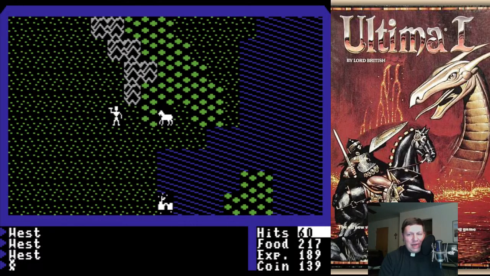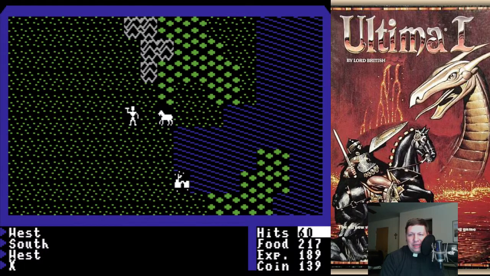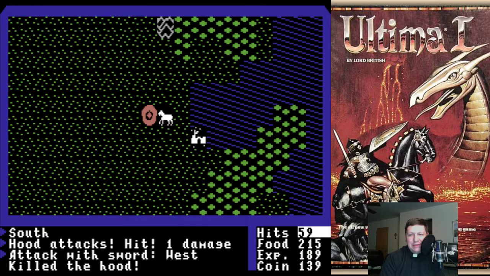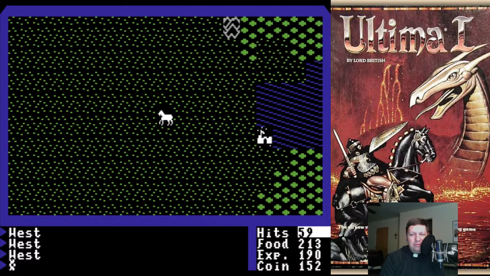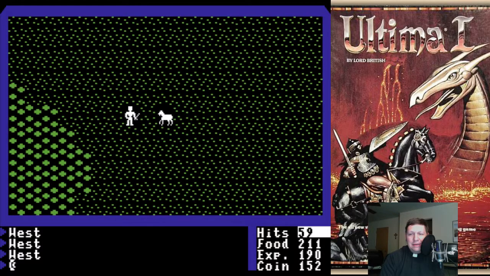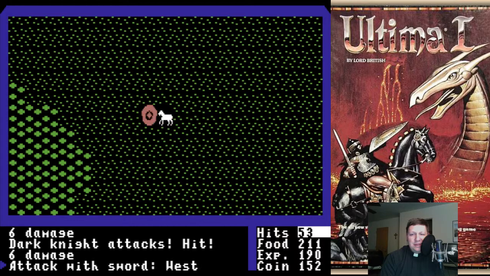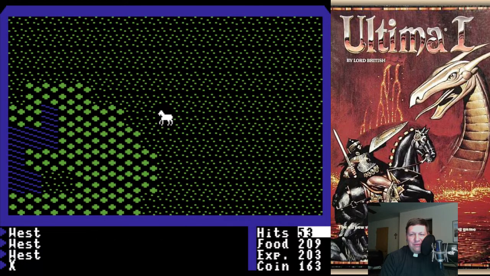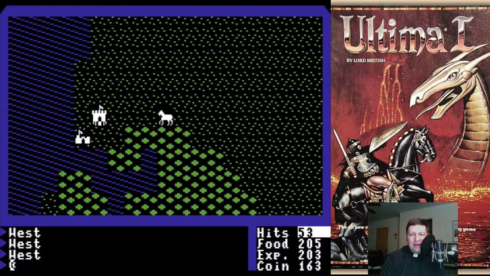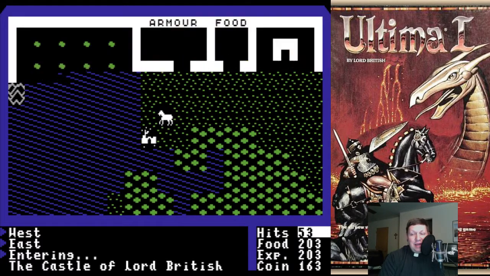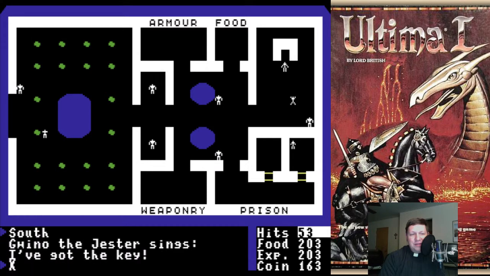Now, can you attack while you're still on a horse? Yeah, I see there I'm taking 2 steps for every one. Well, you can. Cool. That was easy. Oops. It does affect, though. I can see that because I'm moving faster. So let's go over here. Now, for example, if I come here like this... Oh, I can enter while on a horse. Or let me enter while still on the horse. Interesting.